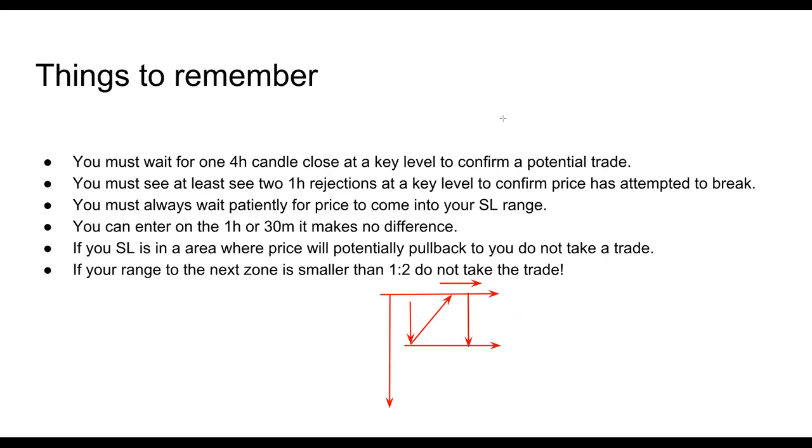Now, if you enter the market and you see price pushing up and then price does this and then pulls back, your range now to this level is much smaller than you saw. If your stop loss is 15 pips and then your target to the next level is 20 pips, do you think you can take that trade? No, because you want a range big enough to at least be 2 times bigger than your stop loss minimum. So if your stop loss is 10 pips, you need a range of 20 pips minimum to enter the market. The bigger your range, the better the opportunity for you to get into the market.